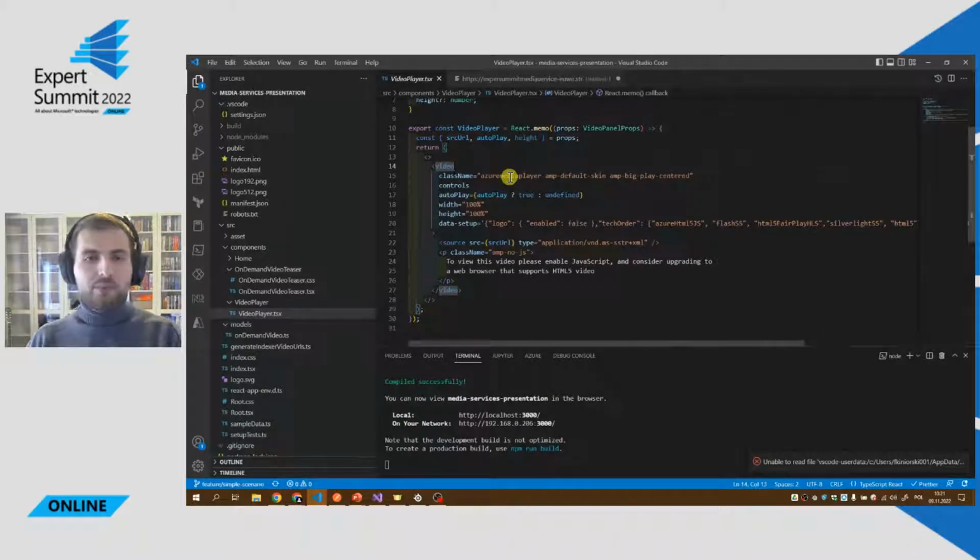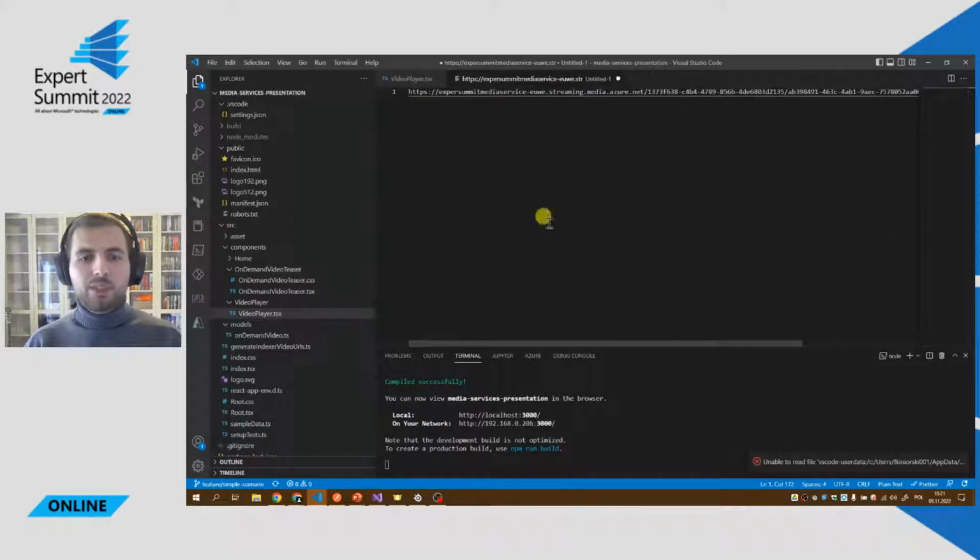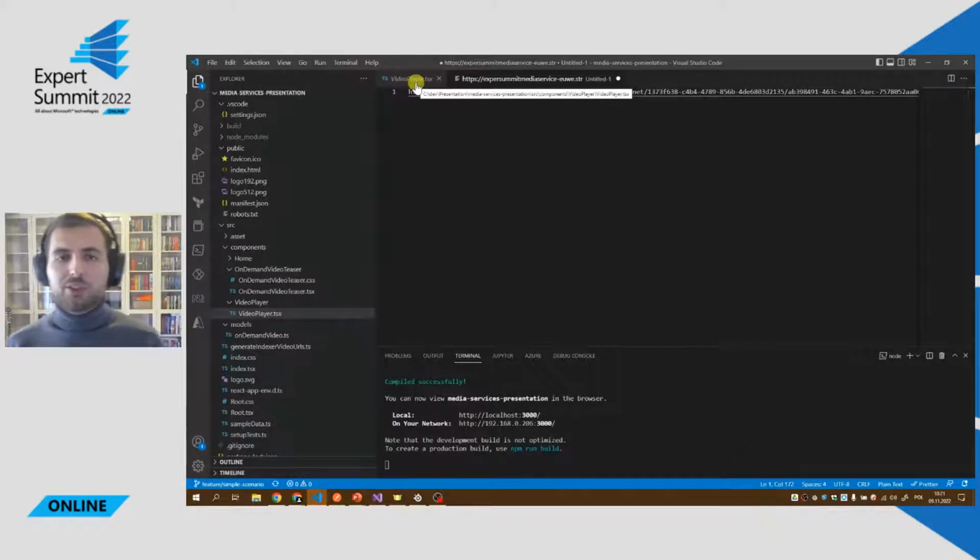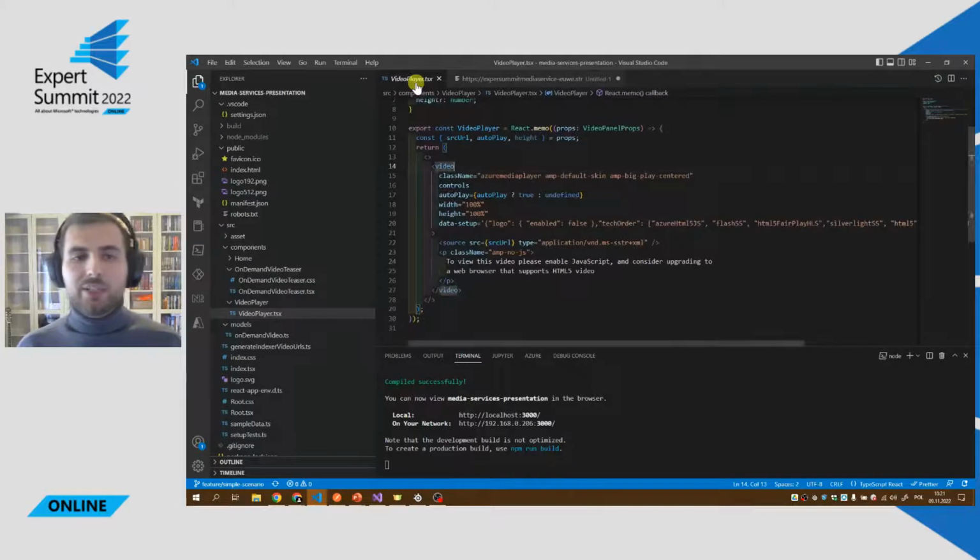I have this manifest, and it doesn't actually allow me to play back the video straight away. This is the way Azure Media Services works: it creates a URL and a manifest for the media player to interpret.